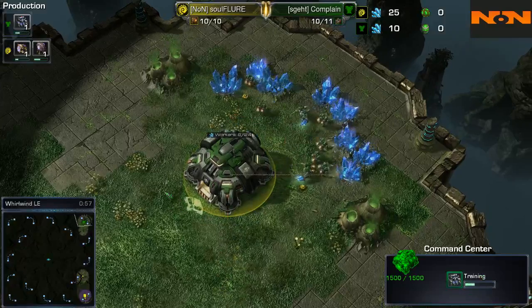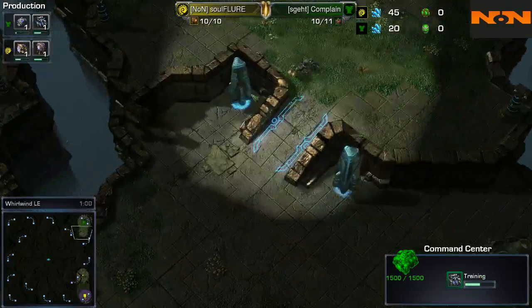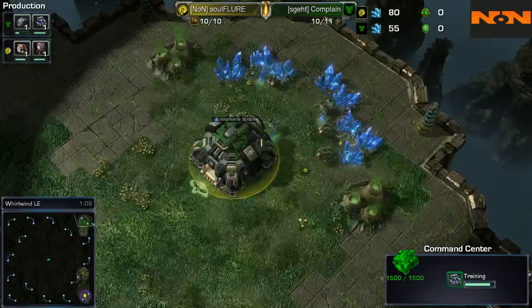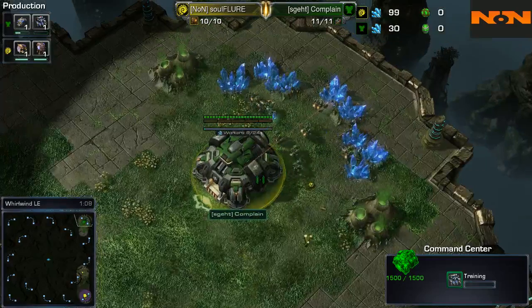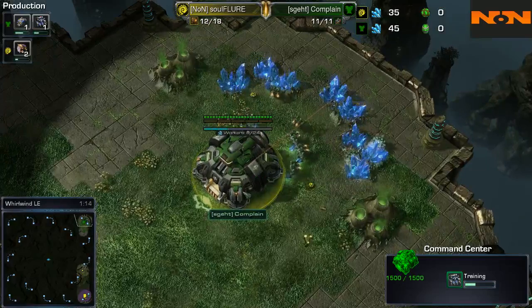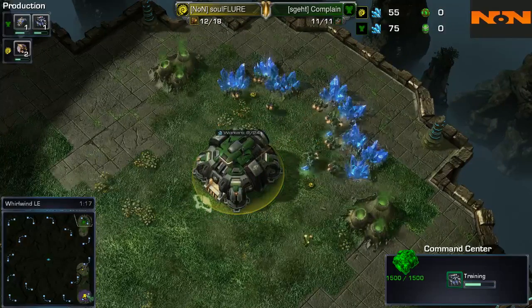Both players are high masters. I know that Soul is very high masters, like 7 seed or something like that. And Complain has been playing like a champ every single game. Very, very cool, and I feel like both of them are very comparable skill levels, so I'm looking forward to this matchup. It's going to be fantastic.